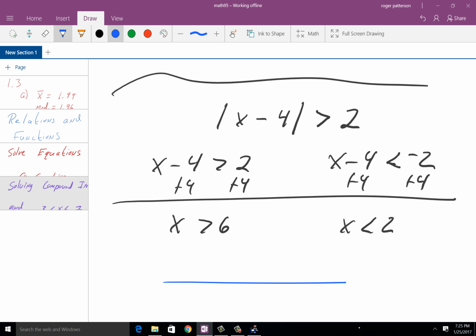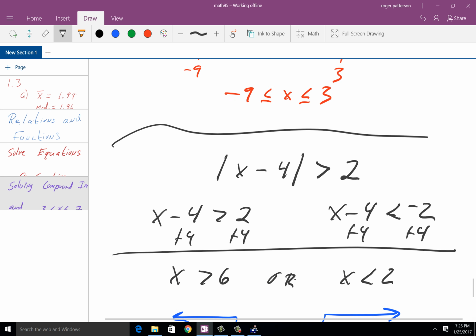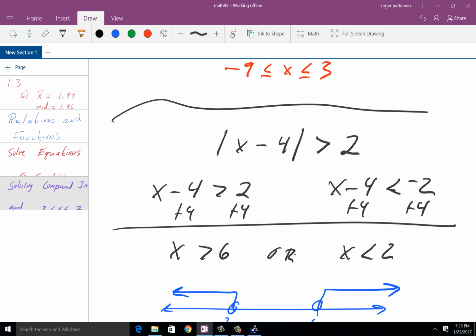Alright, let's do one more symbolically and then I'll show you some graphically. 2x minus 3 equal to 4. Okay, here we go. What's this one? Or. So right away you know it's going to be an or problem. Because hopefully you've got that written down someplace, so it'll help you remember that. I'd probably put it on the top of the page of this assignment. Alright, then until you maybe figure it out.